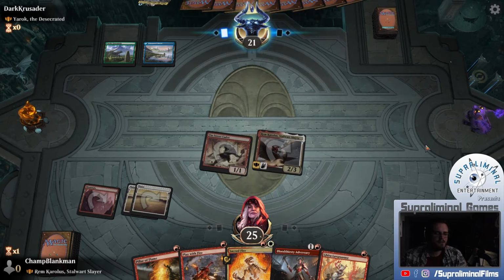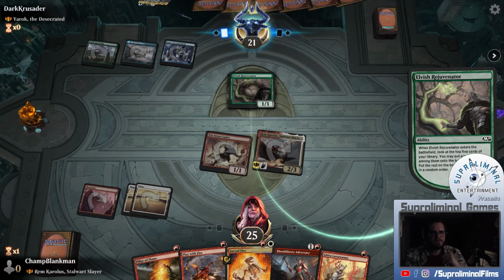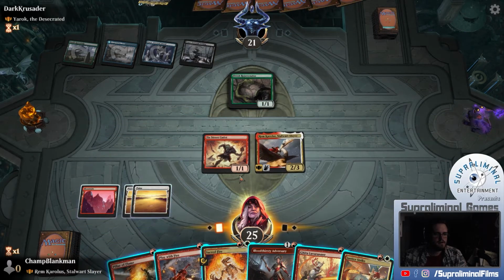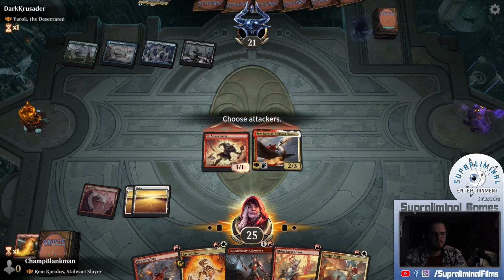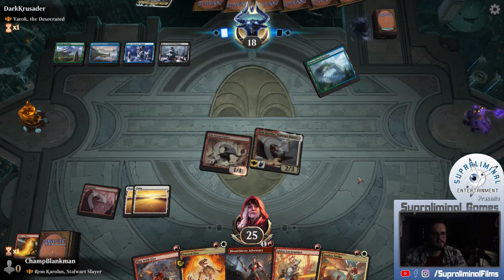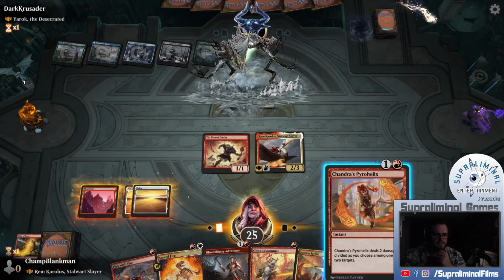Alright, now Rem is hopefully going to be online. We've got some burn spells we can do stuff with. Whiff, whiff, whiff, whiff, whiff. They did not whiff. Shoot. I'm gonna pillar this out of the way because we need to get damage in. Unfortunately, this is probably Yarok coming down this turn, but if we draw another red source, we can get rid of it. Did not draw a red source.